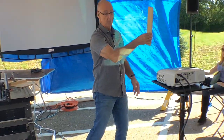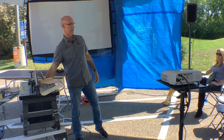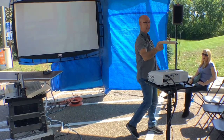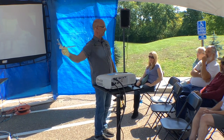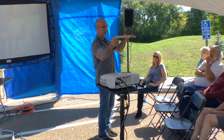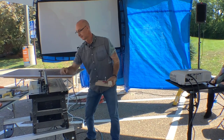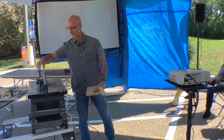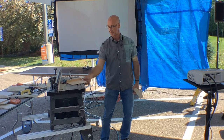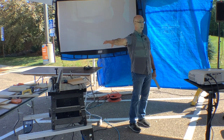So in addition to coping my ends, what else did I just make for myself? I have a setup gauge now for the next time I do this. That's why you don't cut into this until the height is right. So the next time I set this up, all I have to do is adjust that height till that'll slip in there. Still do a test cut, but that'll get you really, really close.